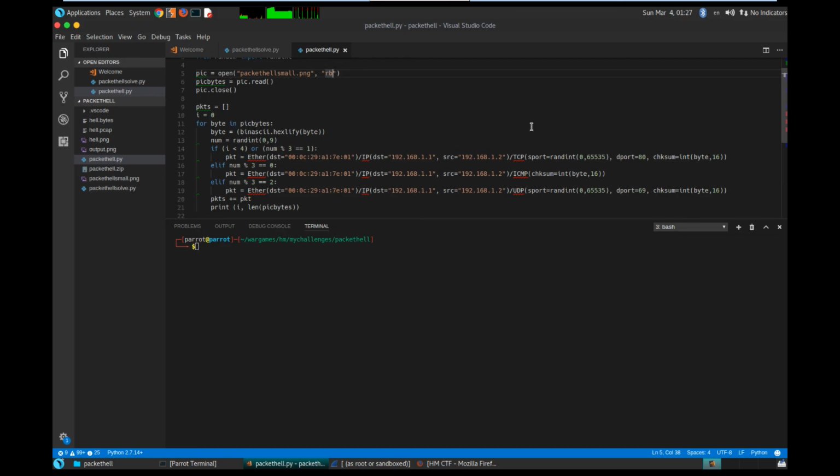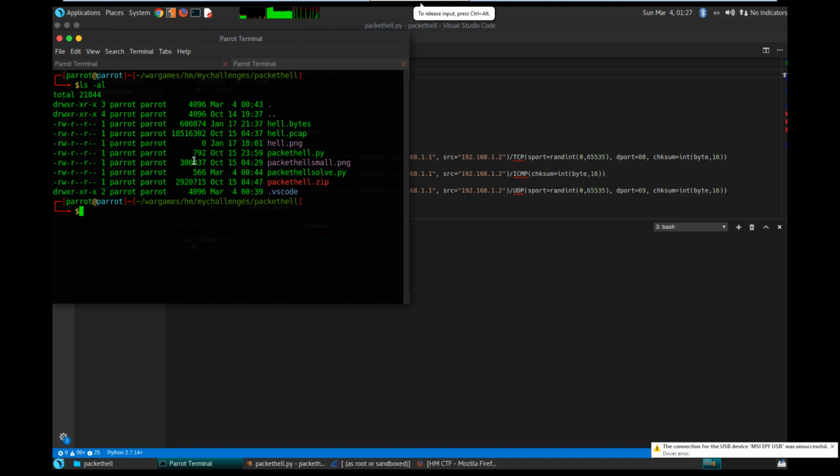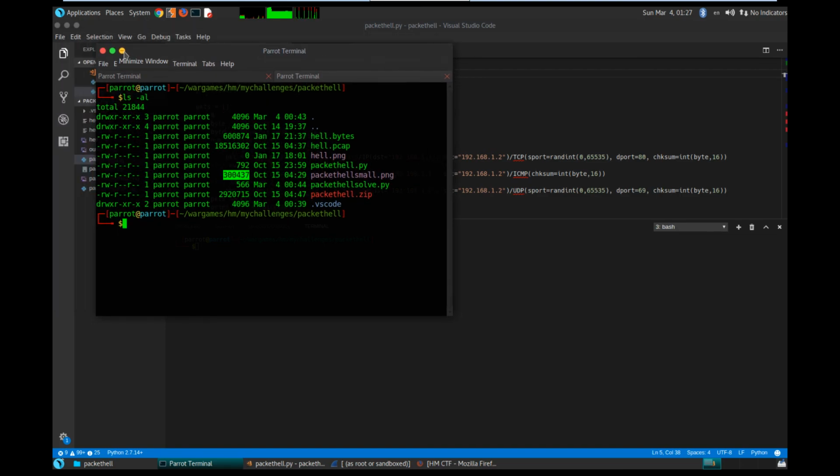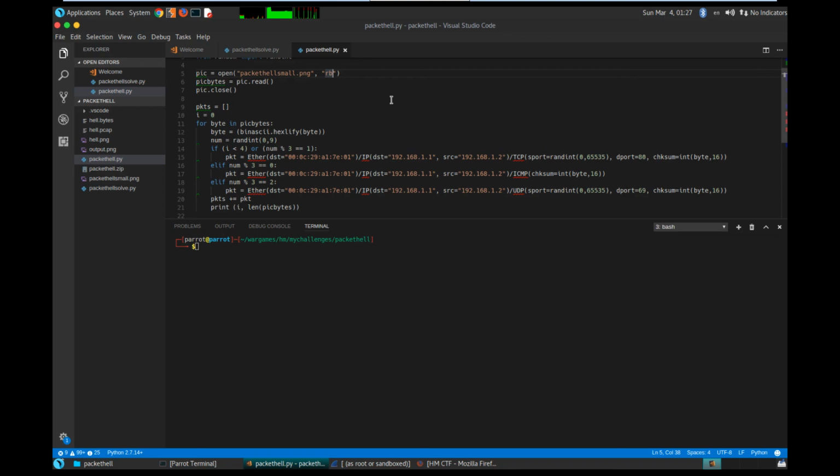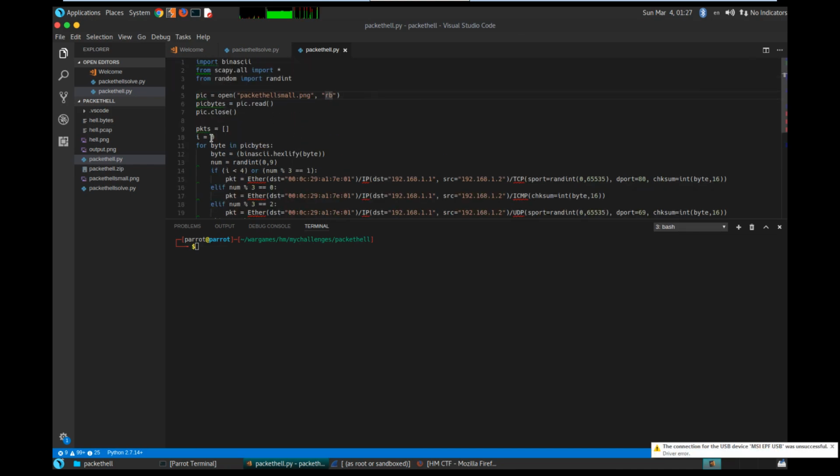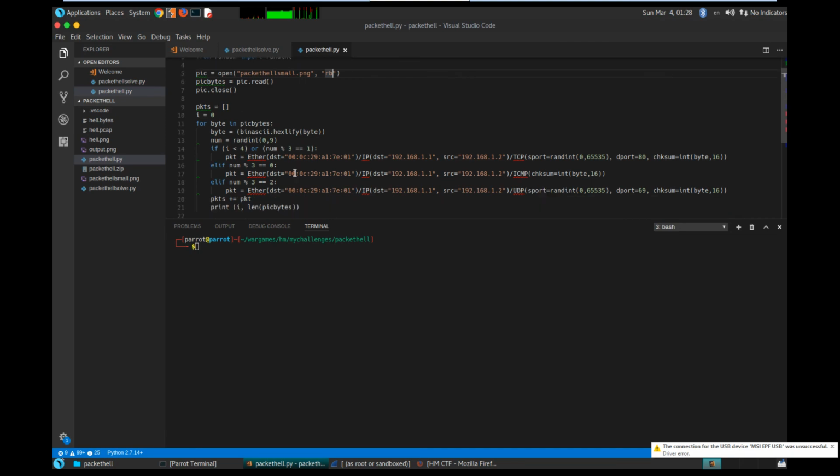It's really noisy, obviously. The file for packet hell small is exactly 300,000 bytes, 1 byte per packet. That's pretty messy. I could have made it 2 bytes per packet, but I didn't want people to try to do this by hand. I did a similar CTF with only about 100 packets, and someone actually did it by hand. That was messy. So to avoid that, I put a whole bunch of data in that file with the background and made it way bigger. And that's all it does: take the bytes, distribute them equally.